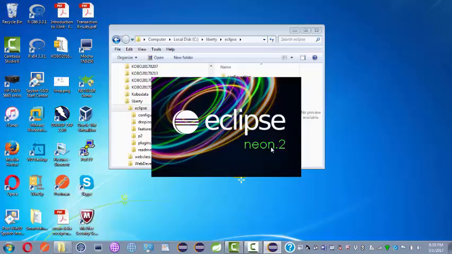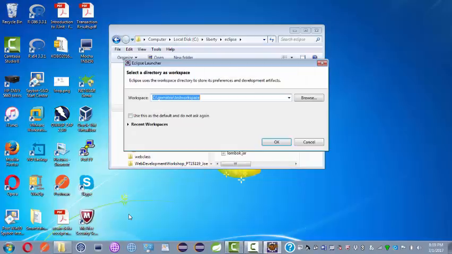One of the first things it's going to ask you for is a workspace. A workspace is nothing but a folder that's going to be on your hard drive somewhere. So if you have an existing folder, you can use that, or you can create a new one. I'm going to create a new one called SmartStainable, and in SmartStainable folder, I'm going to put a folder called Workspace, and then click OK.